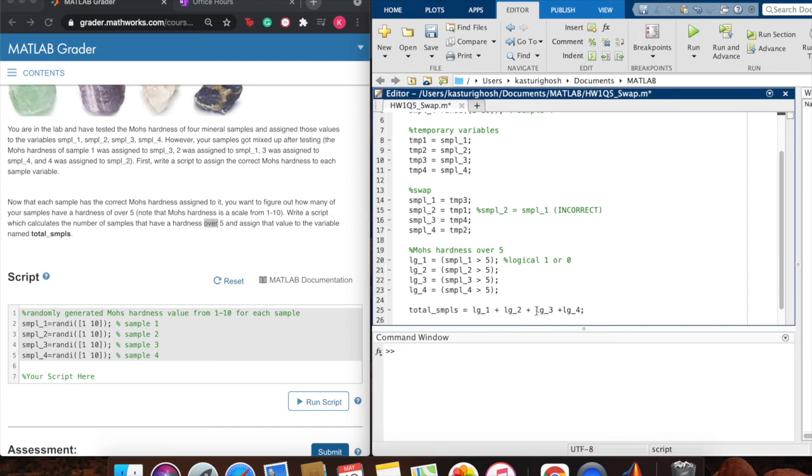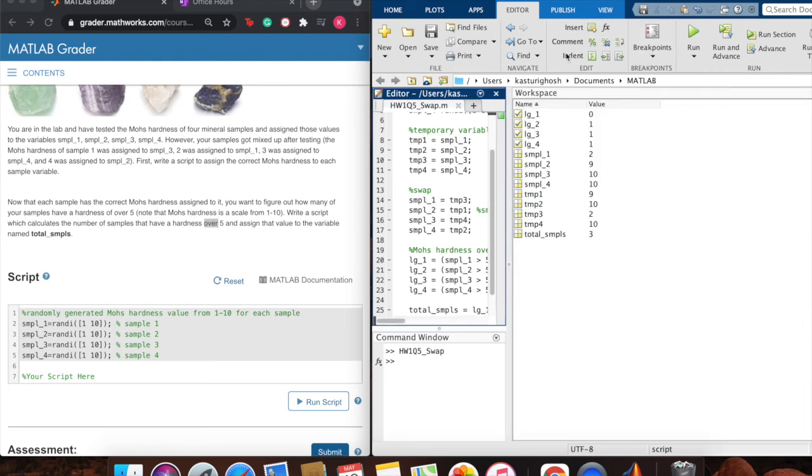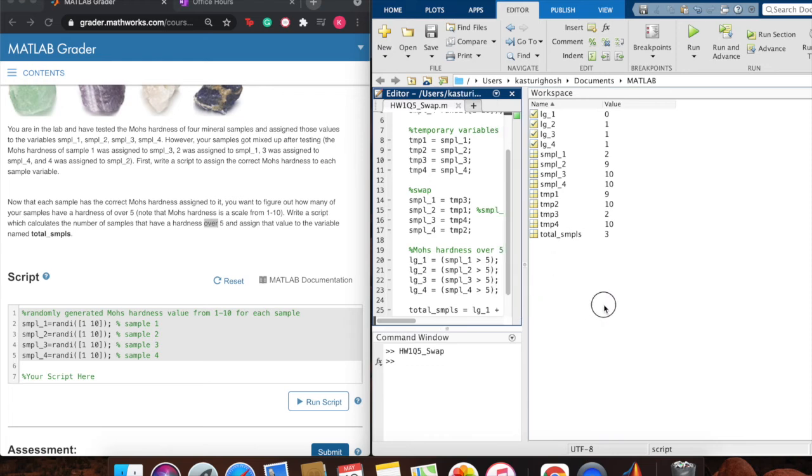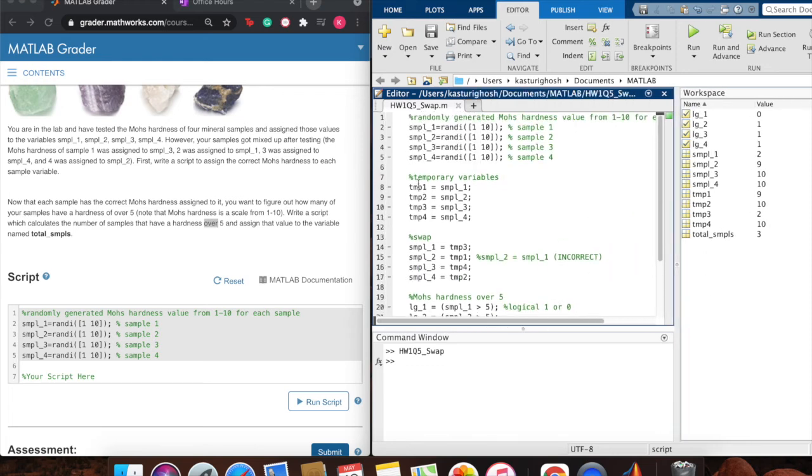And that's how I would solve how many of my rock samples have a Mohs hardness over 5. I don't have to typecast them myself, since MATLAB automatically implicitly typecasts all of them into arithmetic double values for me. Okay, and now I'm going to run this question. Okay, it runs properly. If I go to my workspace, I have all my numbers, which look good. And now I'm going to copy this and put this in my MATLAB Creator.